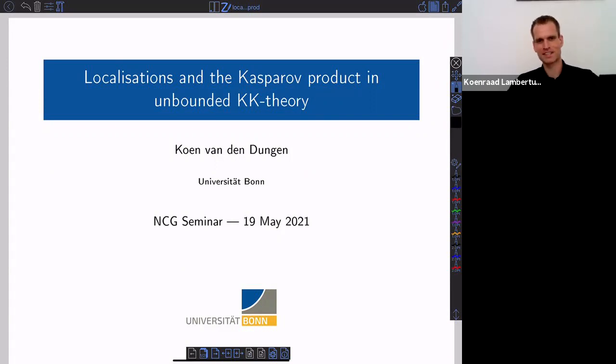So the topic for today basically revolves around Kucerovsky's theorem. This is a theorem in the context of the Kasparov product in the unbounded picture of KK theory. What this theorem basically does is, if you have two unbounded Kasparov modules and you would like to compute their Kasparov product, and you have a candidate of what you think the product might be, then Kucerovsky's theorem gives you sufficient conditions which allow you to check whether your candidate is indeed the correct Kasparov product.